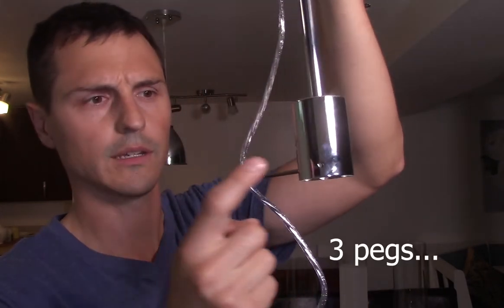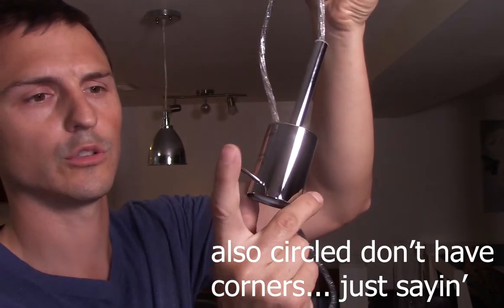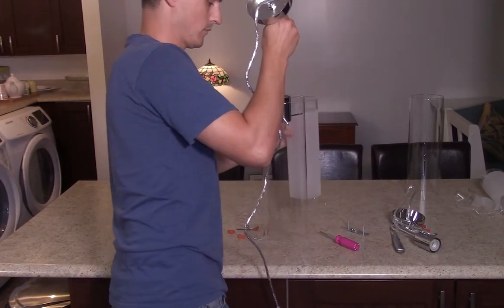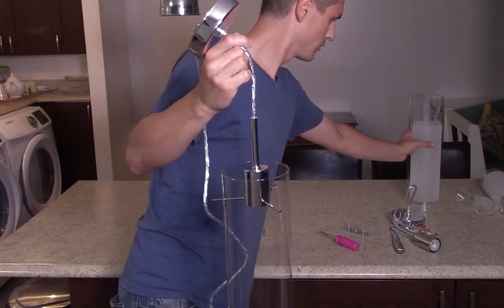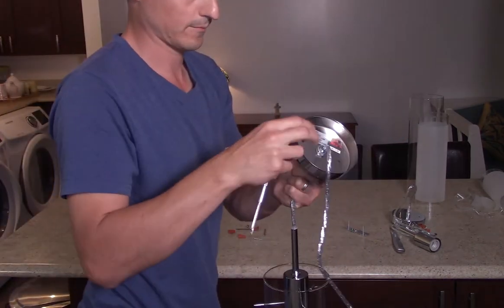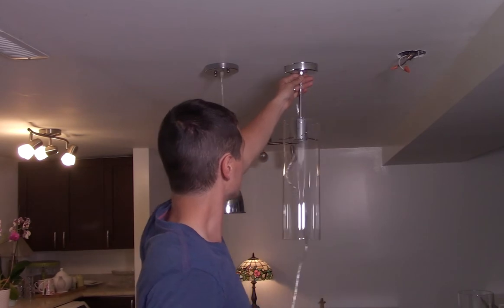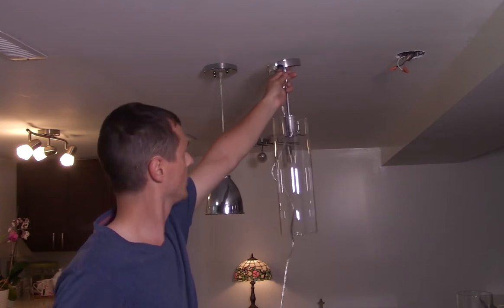I don't have a very high ceiling here so I'm gonna assume this thing will be hung pretty high. The way this glass dome is held in the frame is there are four pegs that go in the four corners, and the glass tube has holes in it for the pegs to go in. There are two domes — one goes inside the other — but for the purpose of dry fitting I'm just going to put one dome on. I think that's a good height; I'm about 20 to 24 inches off the counter.